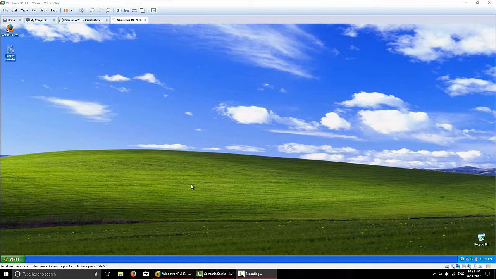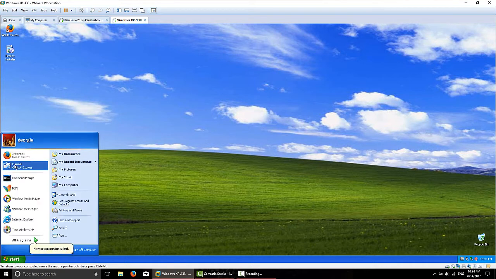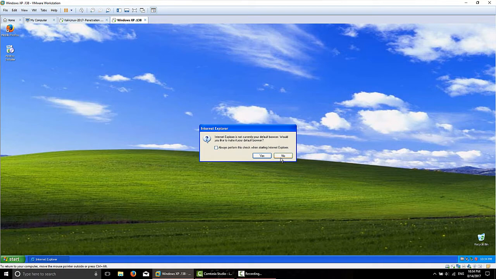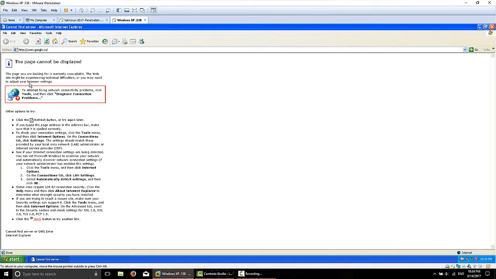One quick thing before we install the vulnerable software: if we try to open up, say, Internet Explorer on our Windows XP machine, it's going to show that the internet doesn't work. We're not going to be able to get anywhere. It's only going to HTTP. It's not running the TLS and the SSL right. It's not putting in the S for the encryption, and it's not loading any of the pages. So any of the new pages like Google and Facebook and so on aren't going to work with the new SSL.